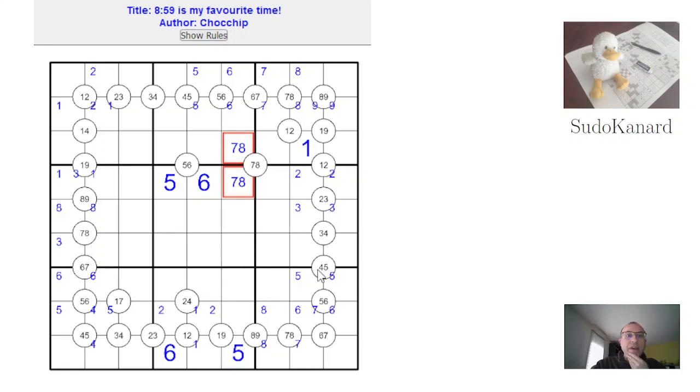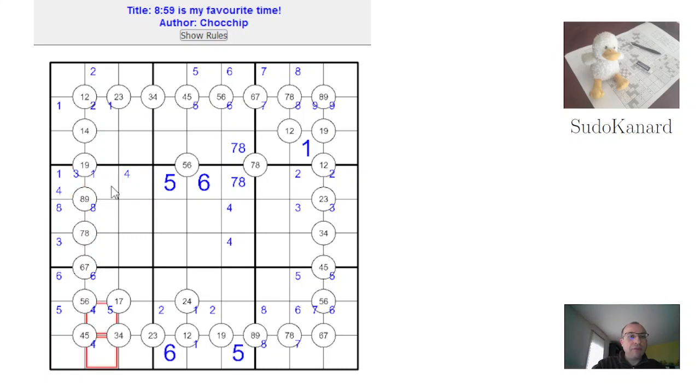What else can be found? Where am I supposed to look? I'm saying that there's a 4 here and a 4 there, so on this column 4 must be there. Which is interesting because then we also have a 4 in here. So on this row 4 must be there. And we already have a 4 in here. So 4 is limited to 2 places.